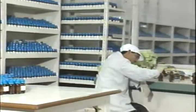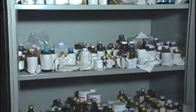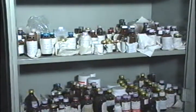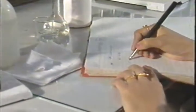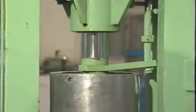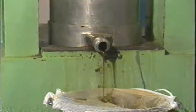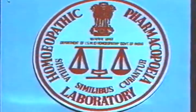Samples for testing of quality and purity of homeopathic drugs are referred to the laboratory from all over India, specifically by drug inspectors, government dispensaries, etc. The samples are coded and decoded to avoid any chance of favoritism. If therapeutic value is to be maintained, quality and purity of drugs, even at the raw material stage, has to be maintained. Therefore, let our vision for standards and quality be very clear if we want to save the suffering humanity.